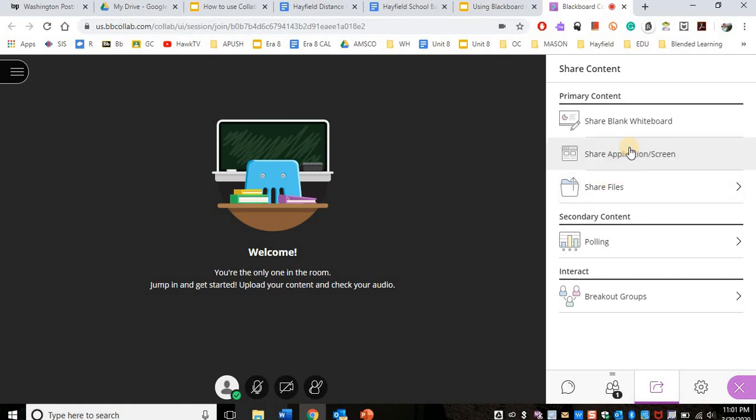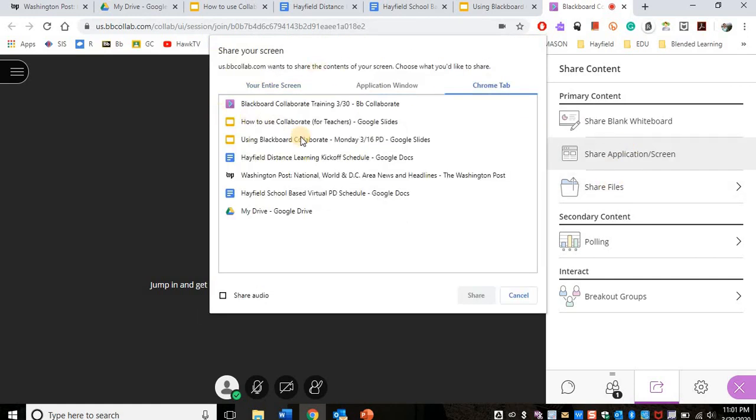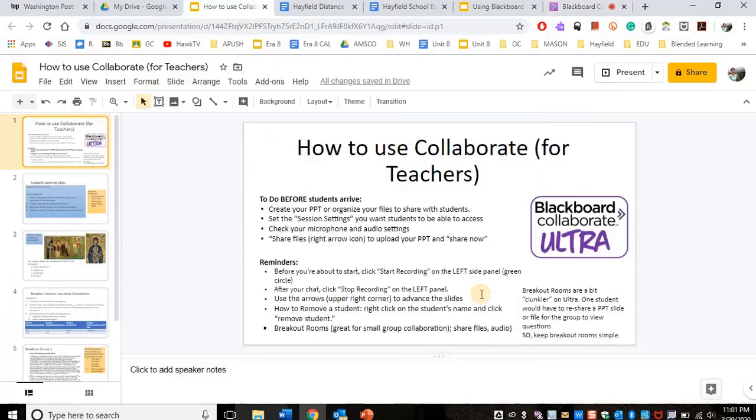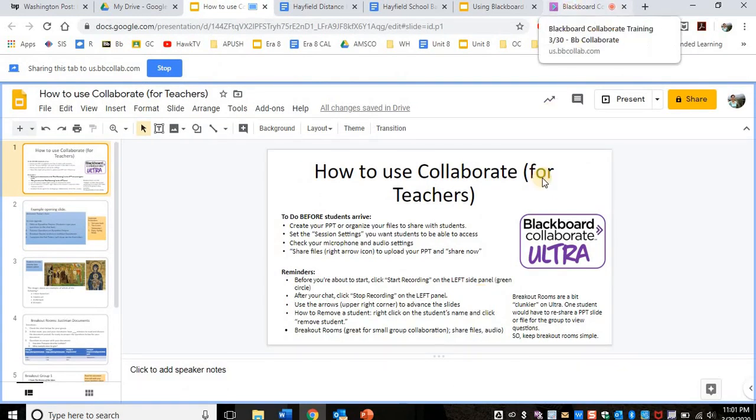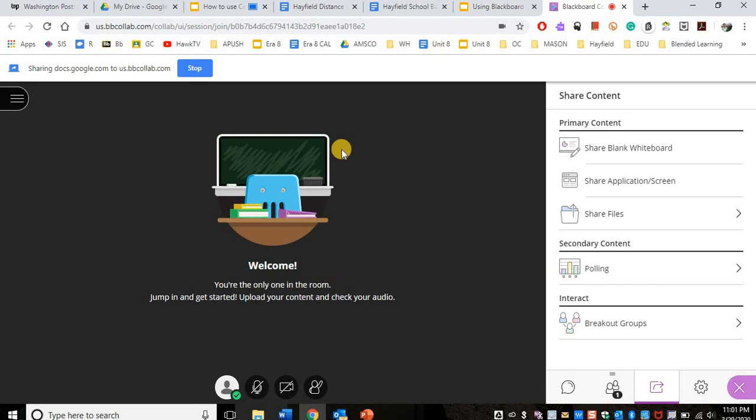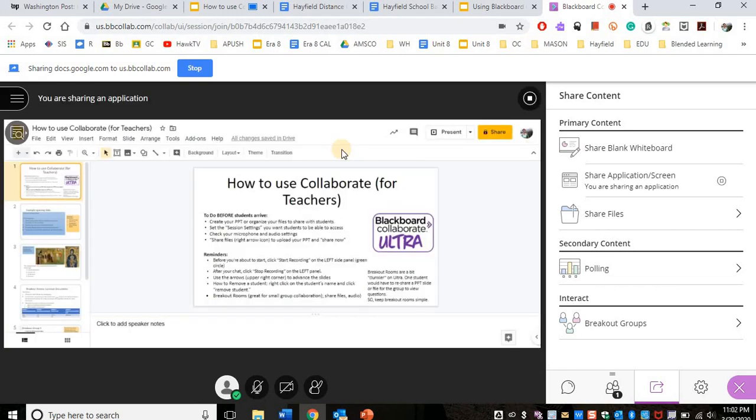So you could share a screen, like a Chrome tab screen. For example, this is the PowerPoint that I want students to use. Takes a moment, and it's there, but notice the words are really small. It's kind of clunky because they're seeing not the slide, they're seeing everything. So screen application and screen sharing can be really cool, but I think it's a little bit slow, and that's what I would be worrying about with students.